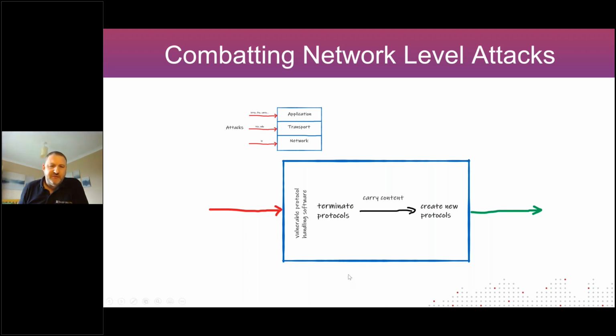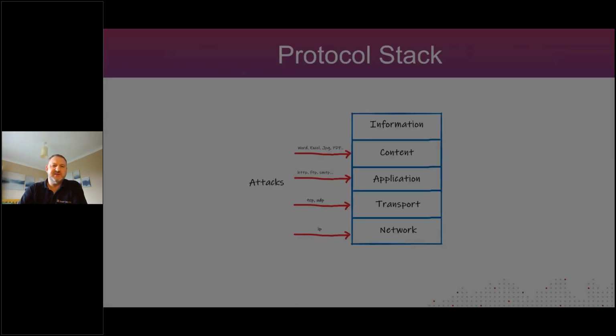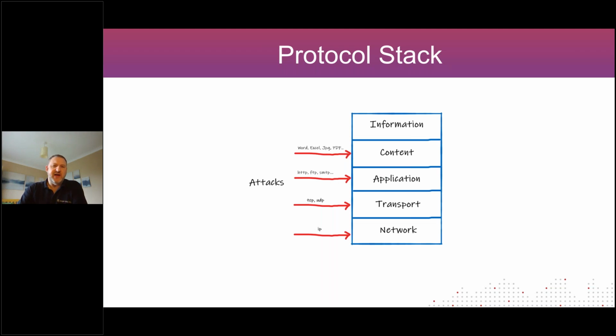Yeah. For network level attacks, we looked at the protocol stack and we stopped the story at the content, making sure we extracted that from the application protocols and all the lower layer protocols so that we could safely carry it to the destination. And that content could be a Microsoft Office document, a PDF, an image, or a container format, something like MIME or a zip file carrying multiple items.